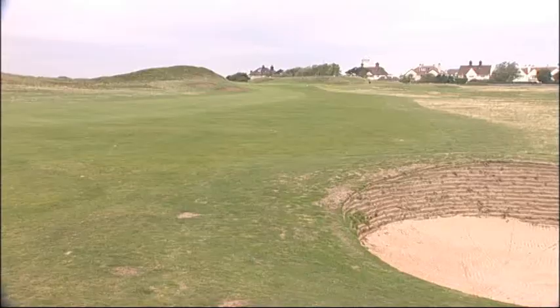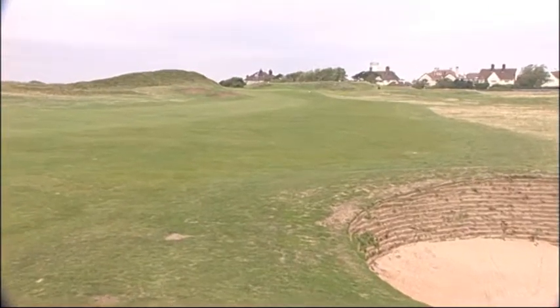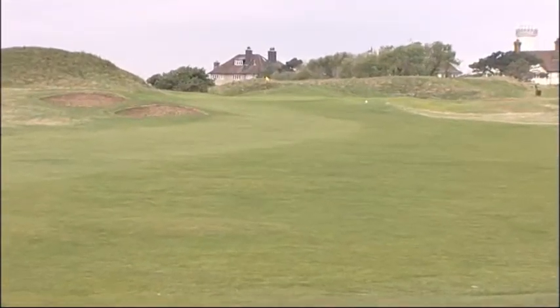And for a golf course like this, to have so little input, and then to have the Open it's had, you come back 9 weeks later, and the place is as green as any parkland golf course will be at this moment in time. In the 12 months running up to the Open, a total of only £10,000 was spent on fertiliser, pesticides, top dressing and water for the greens.